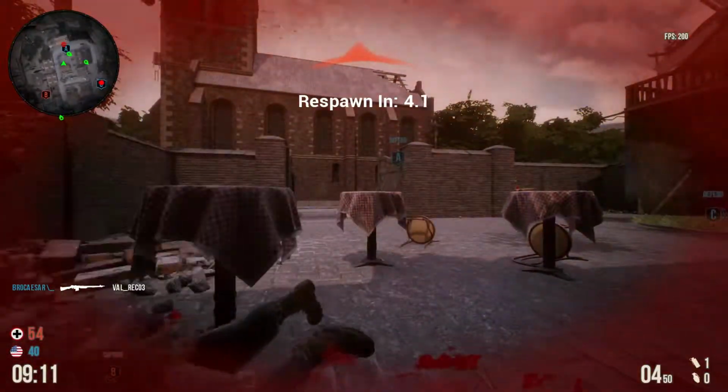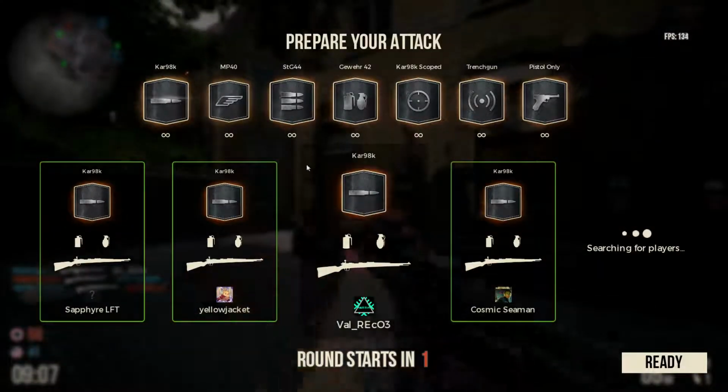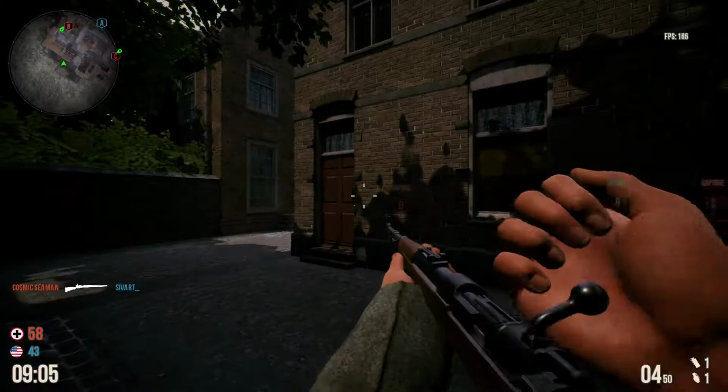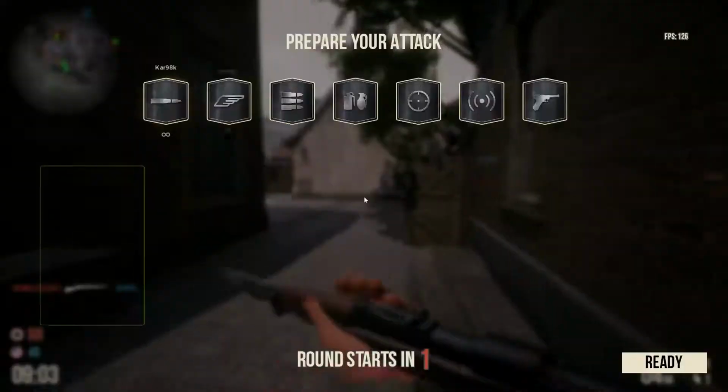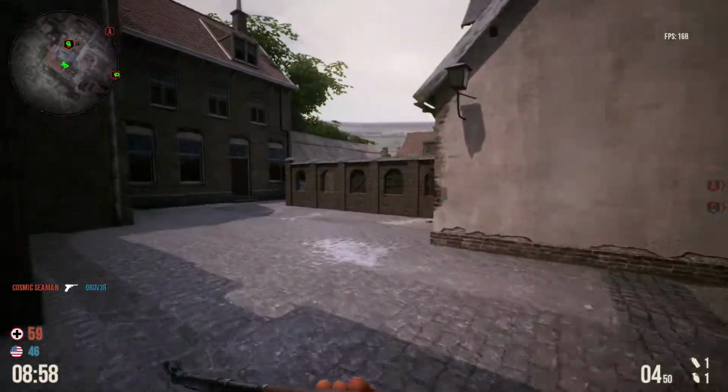Can't believe I missed that right there. I tried to duck behind those little tables. I was so flustered right now. I think I actually switched weapons here. I'm just like, you know what, let me get some kills rolling here for a minute and try to get my mojo back, because I'm getting messed up with this Kar 98.